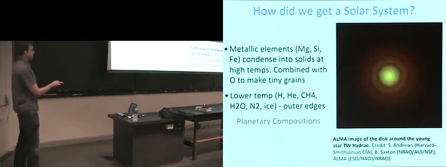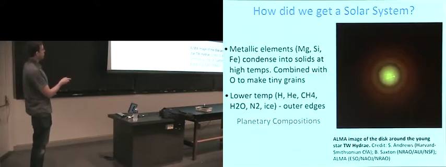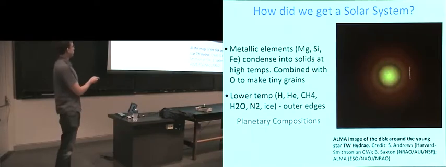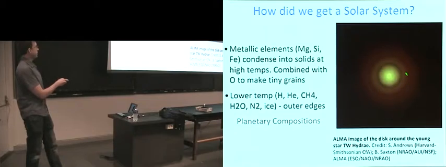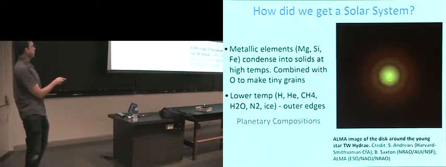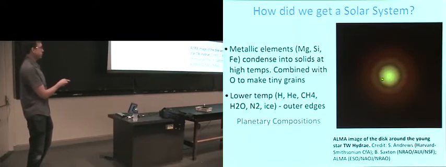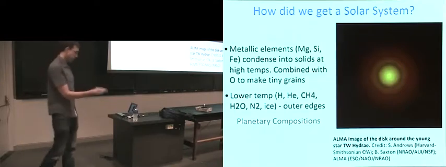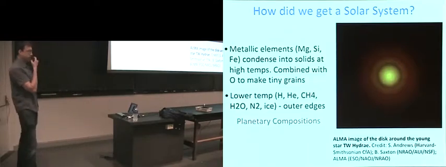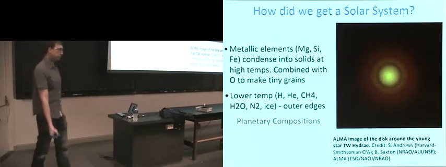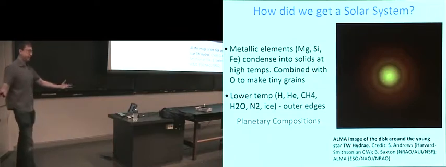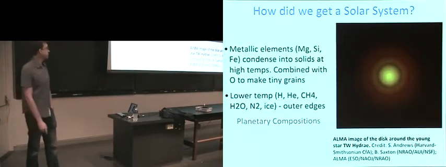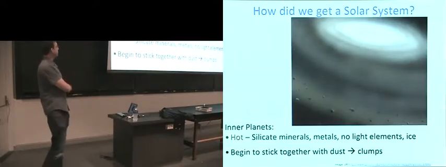The disks, which I'm putting in because I still think this is one of the most impressive images that's been taken in recent years. This is a protoplanetary disk imaged by ALMA. Here you can see these gaps are planets accreting. And in the middle, you're condensing from a gas, so magnesium, silicon. The first things that are going to condense are calcium- and aluminum-rich minerals that form the calcium-aluminum inclusions. This is how we know the age of the solar system. This is happening basically contemporaneously with the sun forming. So that's your start, when these calcium-aluminum inclusions formed.